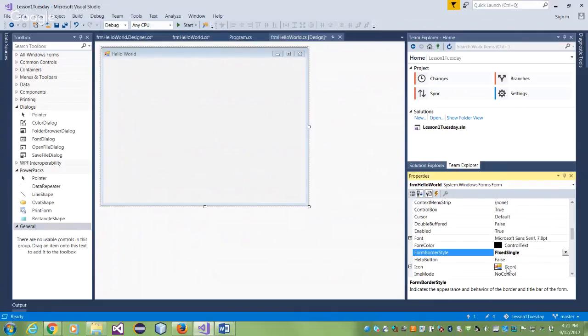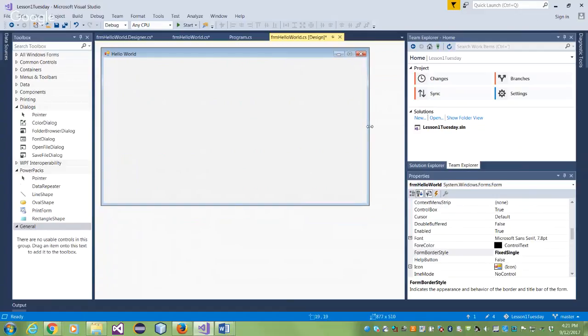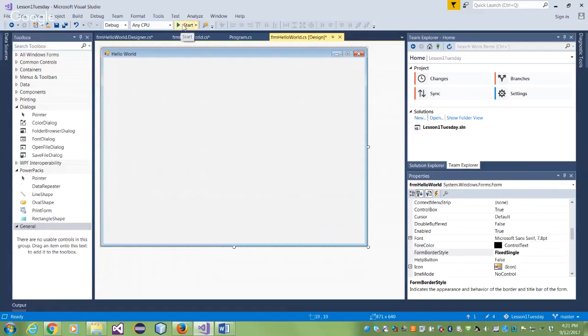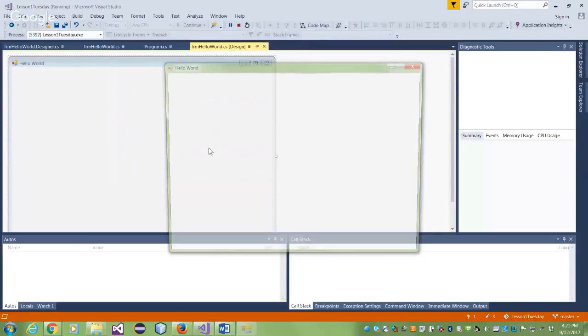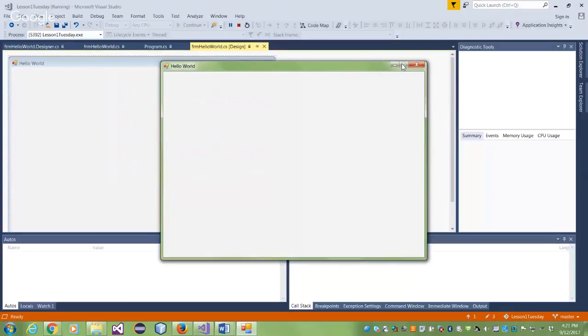What will this do? The user cannot change. You won't have those resizable handles anymore when you run the code. Not here. I'm not talking here. Here you can do whatever you like. This is you creating it. When it is executed, see the options now. 1, it will come in the center of the screen. 2, maximize button is disabled. 3, there are no form handles. I don't have handles here. So these properties have been changed.